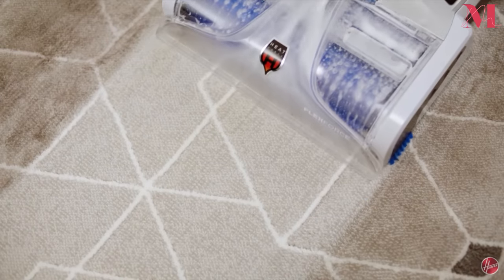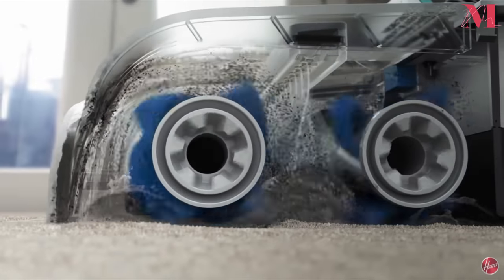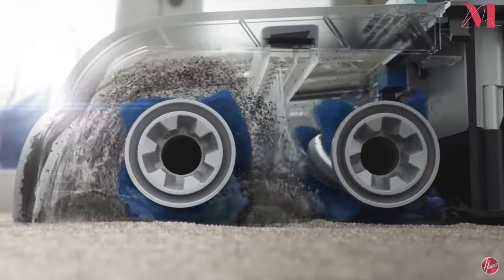You can buy all different types of solutions for your specific needs — like if you've got pets you can go for odor control. We try to wash the rugs and carpet in the filming room at least once a month and it really cleans everything and gets rid of all the stains. I have wood floors downstairs and I haven't noticed it damaging them at all, so use that at your own risk, but for me it's been great.